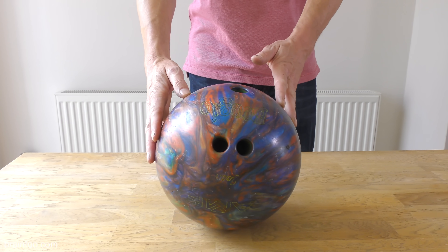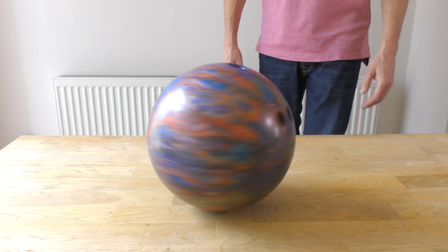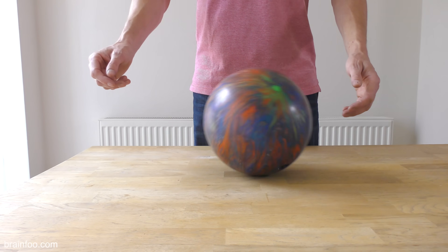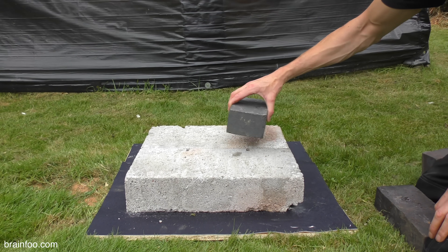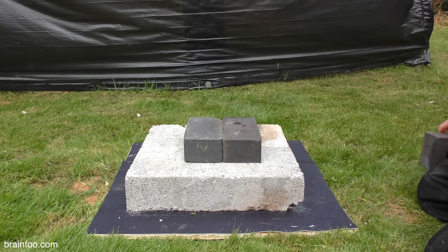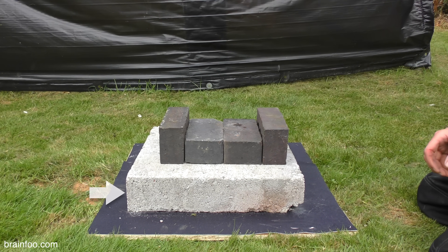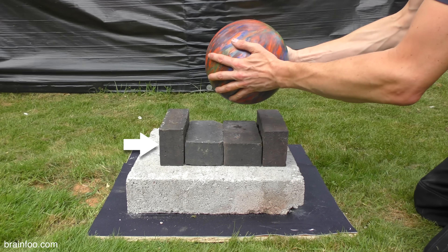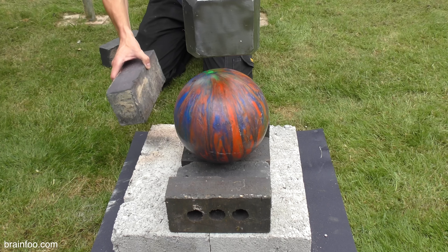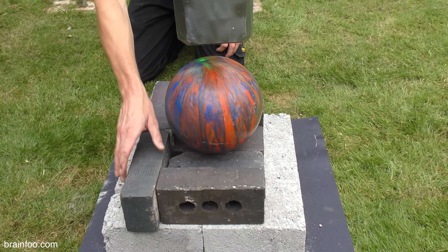This is a bowling ball — a 14-pound version. As the more scientific amongst you will know, it's extremely hard and definitely the hardest thing to test Thor's hammer so far. To avoid losing too much energy or the bowling ball into the lawn, I've set up on the bottom a half-inch timber board, then two concrete blocks to spread the load, followed by extremely hard engineering or blue bricks, which I'll also use to try and trap the bowling ball. Could this kill me or near, or will this ball die trying?